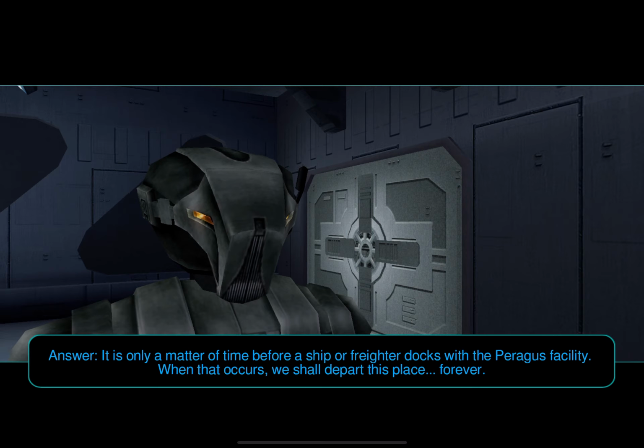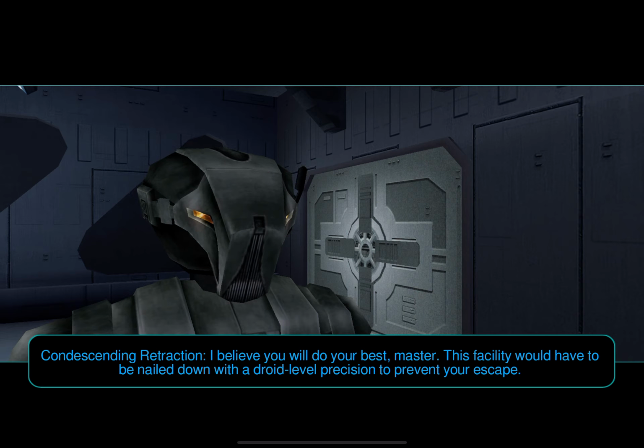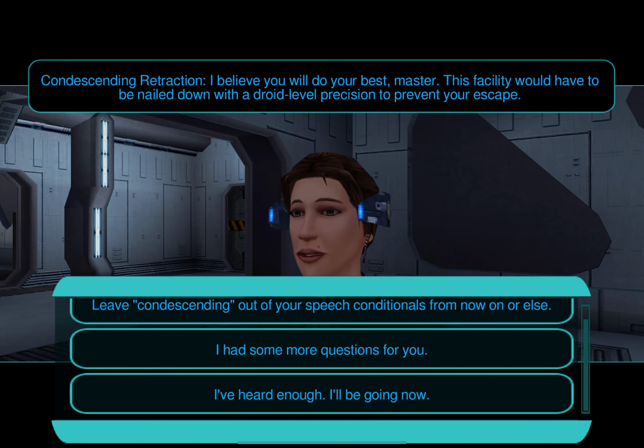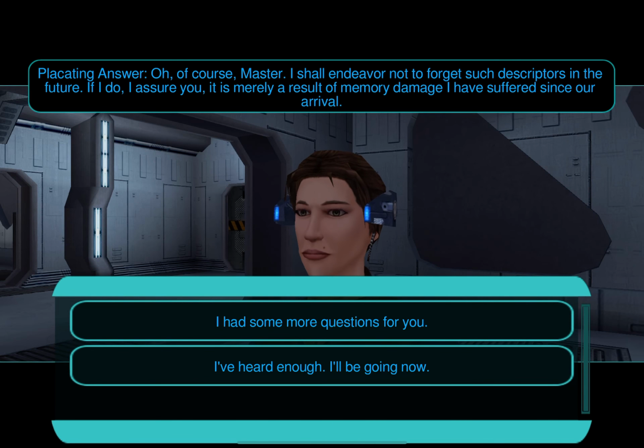Answer. It is only a matter of time before a ship or freighter docks with the Paragus facility. When that occurs, we shall depart this place forever. Condescending retraction. I believe you will do your best, Master. This facility would have to be nailed down with a droid-level precision to prevent your escape. Placating answer. Oh, of course, Master. I shall endeavor not to forget such descriptors in the future. If I do, I assure you, it is merely a result of memory damage I have suffered since our arrival.